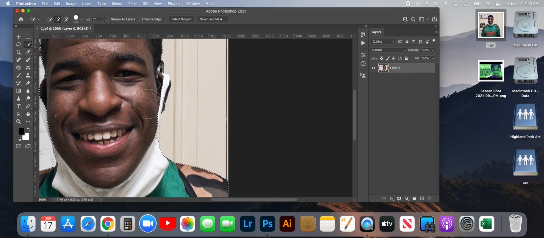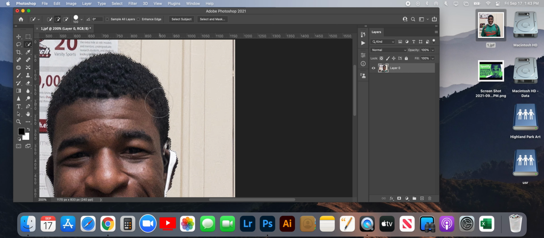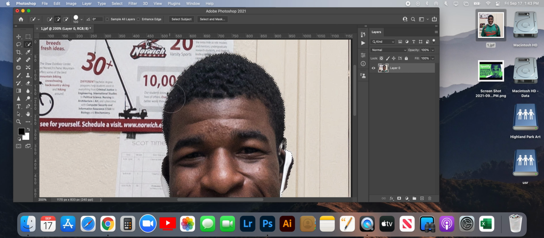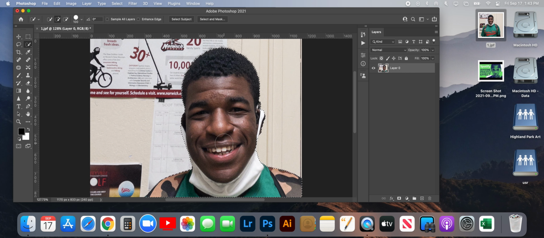Now I'm going to hit Command Z because that didn't do a very good job. And now that looks better, but I also need that little bit of white right there. So I'm going to do that. Okay, so now we've got all of that. Picked up the edge of his hair pretty good. And then I'm going to rest this here, just right there, so it's kind of hitting that edge. And there we go. Now I'm going to hit Command 0.